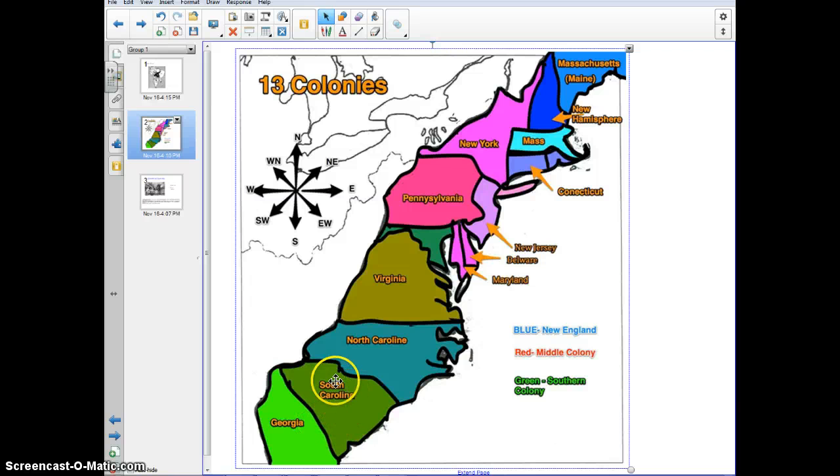Or maybe another activity is that I'll put the names on the side, and then the students have to add the names in each colony. So we can have two teams, and then the second team checks if it's correct or not. Or I could ask them to jump from border to border, so jump from South Carolina to Virginia, and so on. Another will be to locate the capitals. So we have in the textbook, we need to know some important cities, like 4 or 5 important cities that take place during the revolution, so they could remember where those cities are located.